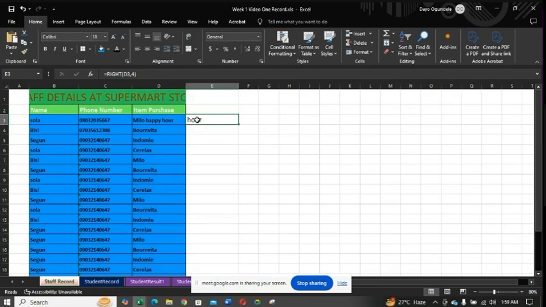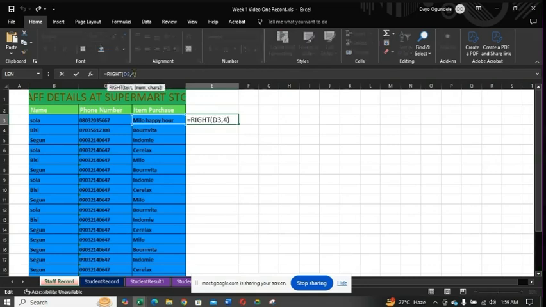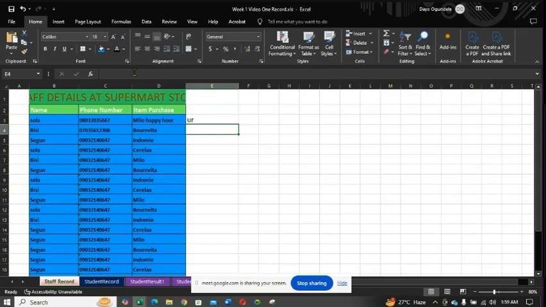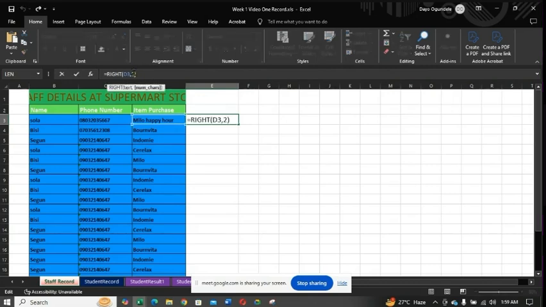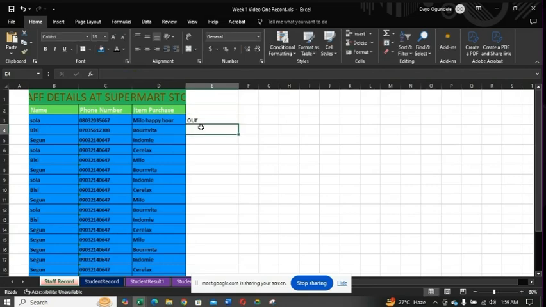If I let it pick just 2 letters from the right, can you see? It's just giving me UR. Let's say 3 letters from the right. Can you see it? The same way it will apply to every other one.